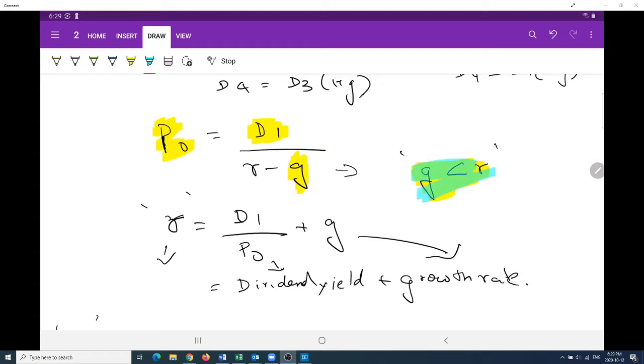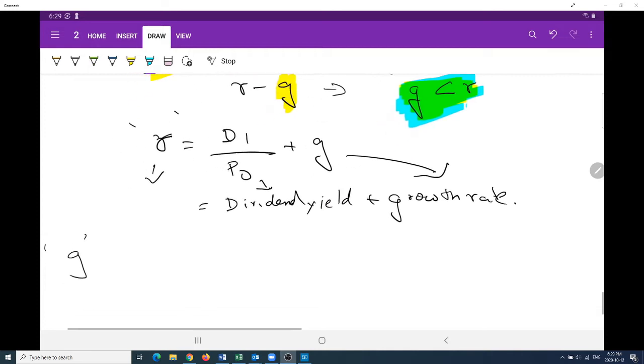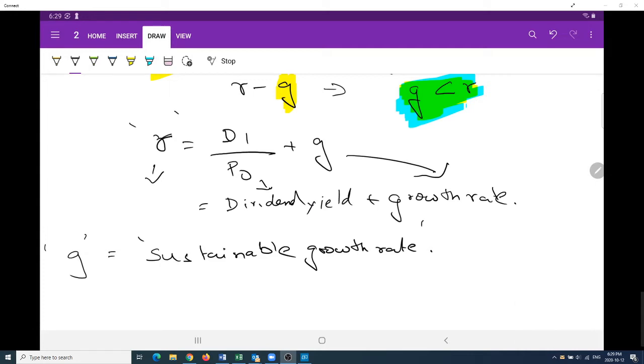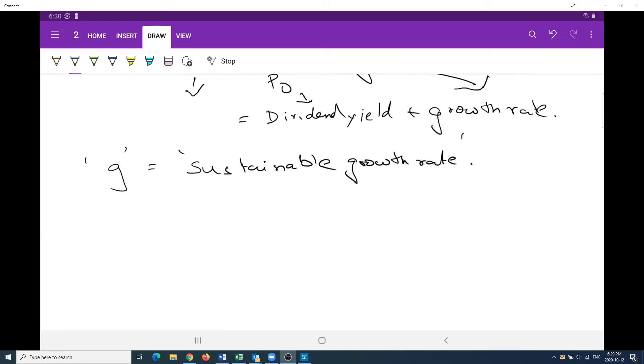So let's select another color. Okay, and so this growth rate is always going to be less than the opportunity cost of capital. And what is this growth rate, right? Or more likely, what is the growth rate that a firm can sustain? Or we think about what is this idea of sustainable growth rate? And when you try and think about what this sustainable growth rate is, then sustainable growth rate can be thought of as how much money you put back into your business and how much can it help the firm grow.